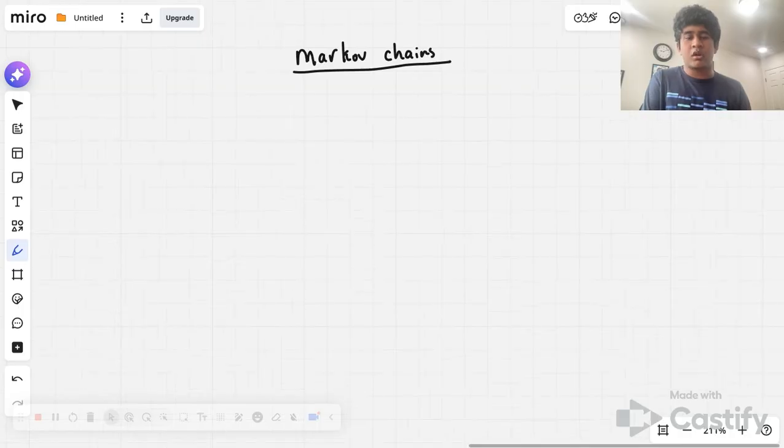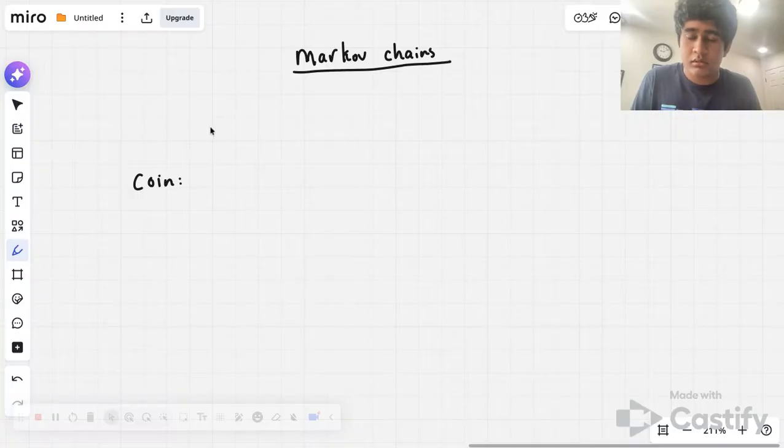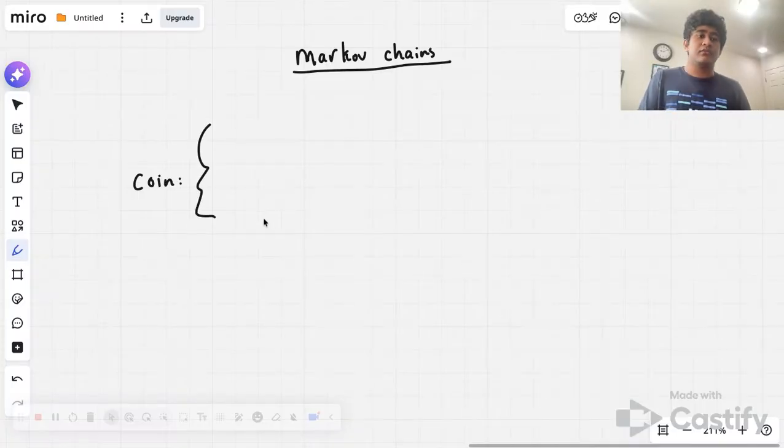So before I talk about Markov chains, let's talk about coin tossing, right? So when you flip a coin, you can either get heads or tails, right? And we'll take two different cases today. So first we'll take the case of a normal coin, right? And for a normal coin, if I'm flipping it through a simulation of coin tosses, I have two different outcomes, right? I can get heads or tails.